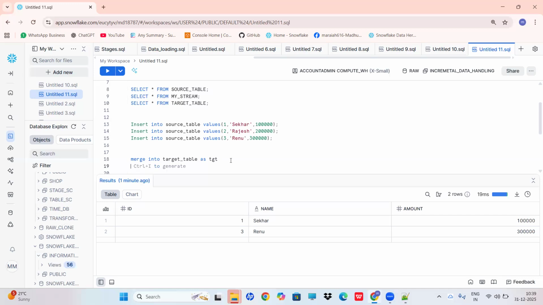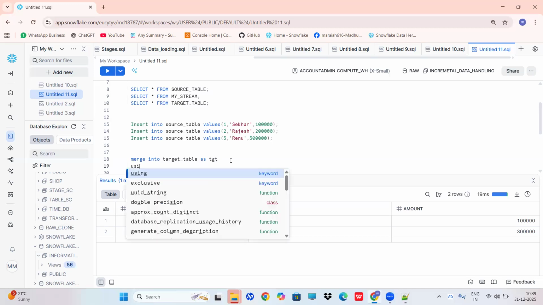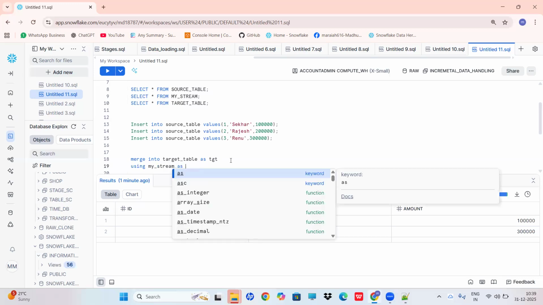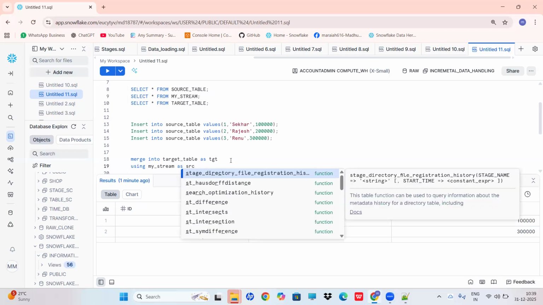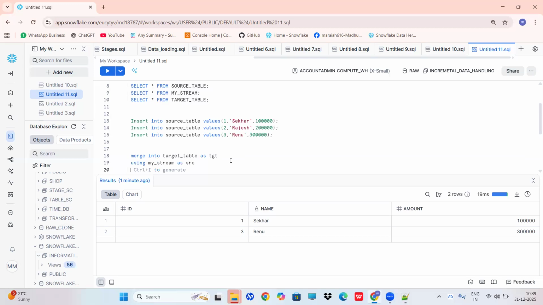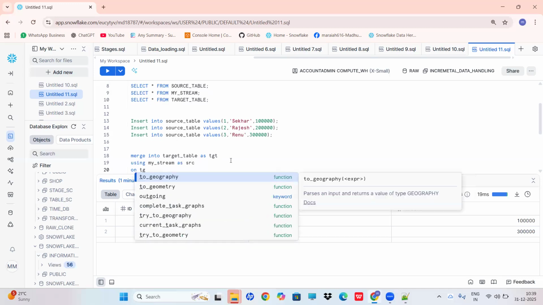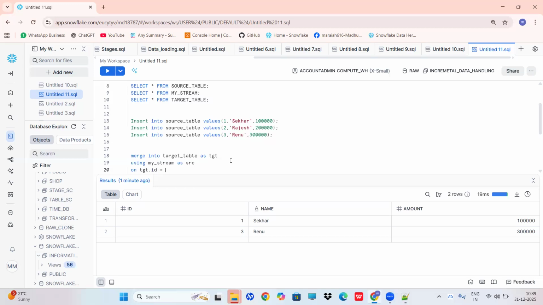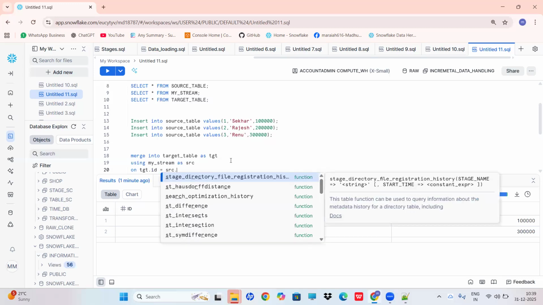So next, we need to write using my stream. So here also I'm giving the alias name SRC for my stream. Then we need to use the on condition: on tgt.id equal to src.id.